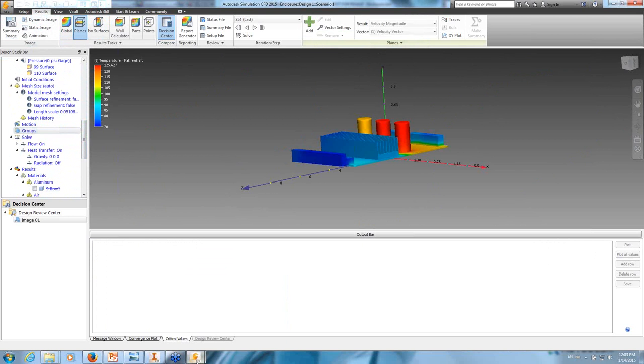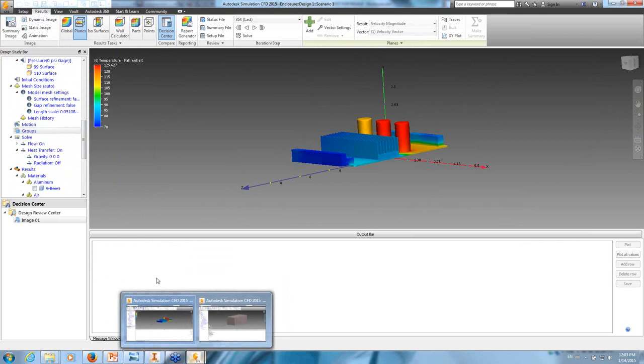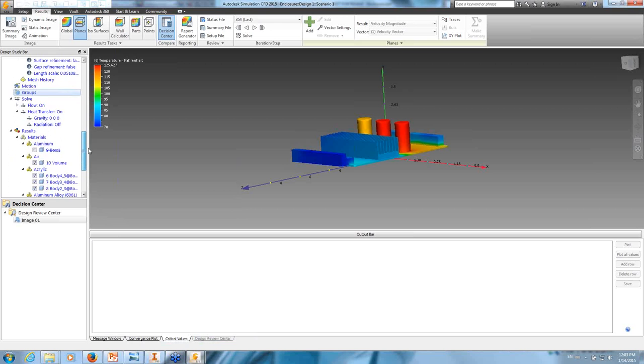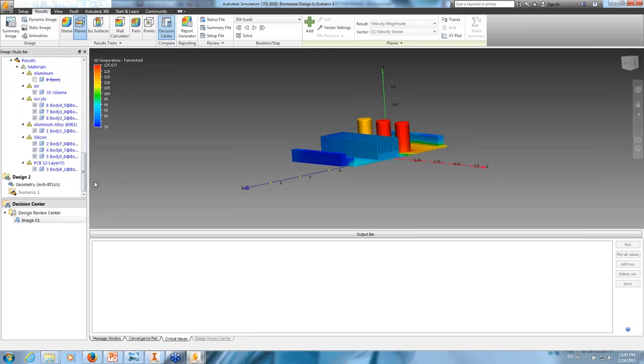One thing you can do is go to the results mode at the bottom. If you look at a results visualization discussion, I think it was the very first one we had about a year ago, we did go over this in a little bit more detail, so it might be a good one to watch. But if you look at material grouping here under results and right-click on something like acrylic right there, you can do various things like show and hide and outline, or even hide it within the checkbox, and then that gives you some options there. They're already mostly hidden. So that's one thing you can do as well.